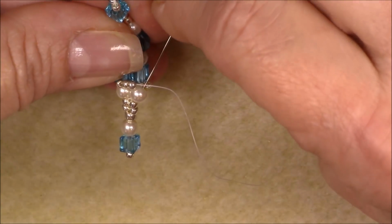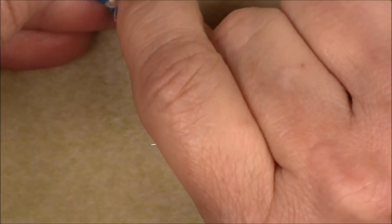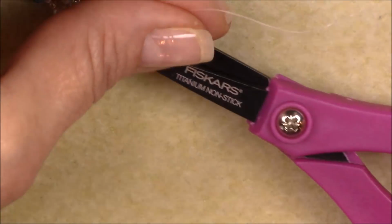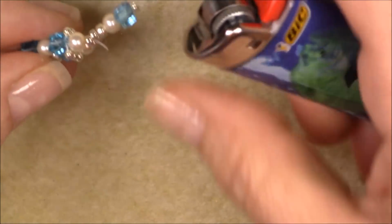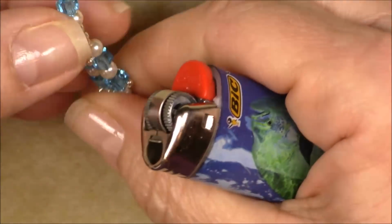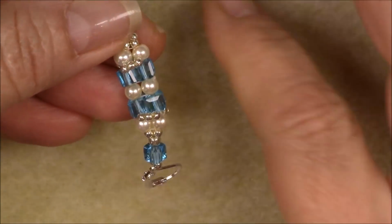I'm going to go down into this pearl and this 11-0 here. You may not have to do all this. You may just be able to tie a knot and just be done. But if you have to straighten them out, just sew through them until they look halfway decent. And now I'm going to cut off my thread. I'm going to grab a lighter and I am going to burn down my tags of thread here. Just melt them down. You don't have to light your thread on fire. All you have to do is get the flame close and the Fireline will melt and curl in like so.